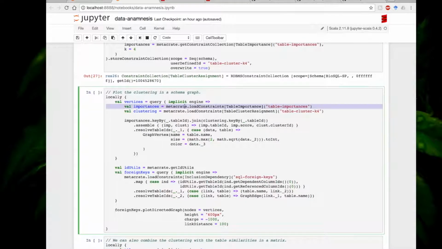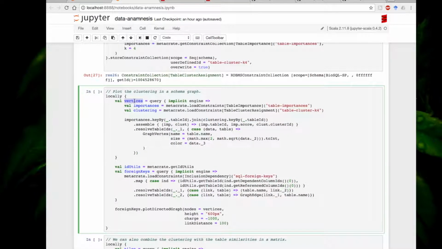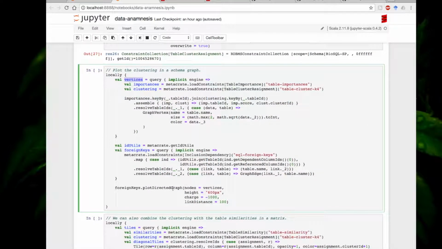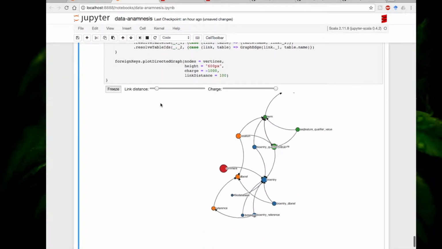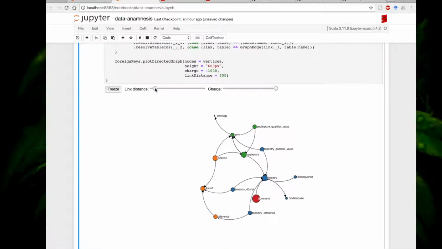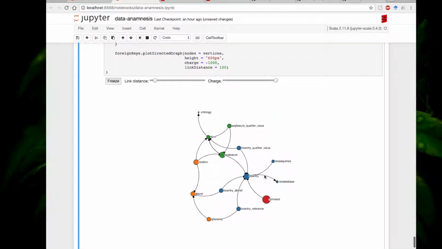Here we not only load the importances of the tables, but also their cluster assignment, join those two, and these eventually make up our new vertices. Then we just put them into our plot directed graph function again, and we get a new schema graph that is now colored.